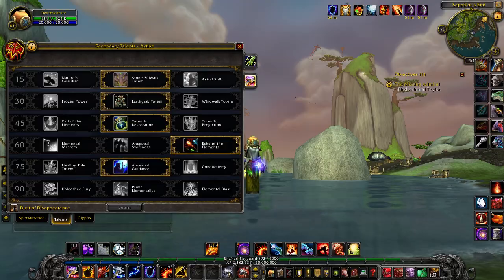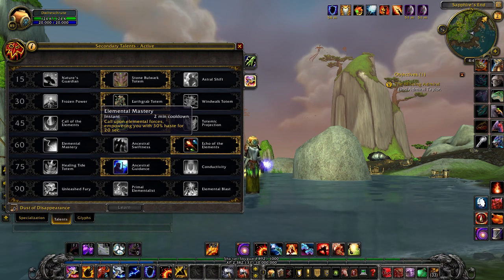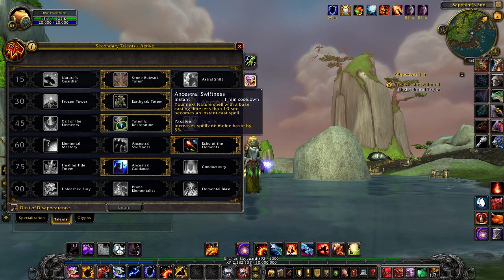The other options are Call of the Elements, which is an 8-minute cooldown, and when activated, immediately finishes the cooldowns on all totems with a base cooldown shorter than 5 minutes. Totemic Projection relocates your active totems to a specified location, and it's a 10-second cooldown. Level 60 talents, you've got a choice between Elemental Mastery, Ancestral Swiftness, and Echo of the Elements. I picked Echo of the Elements.